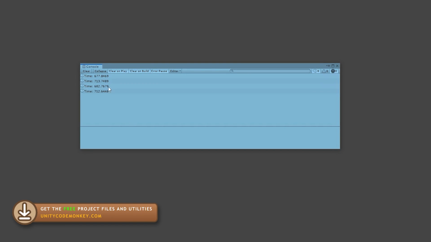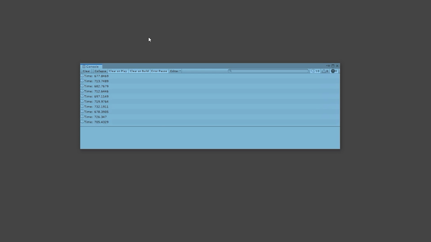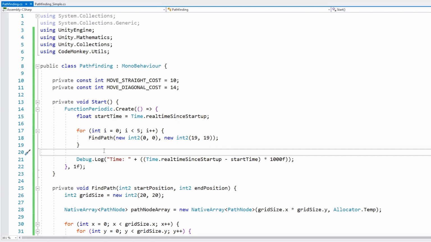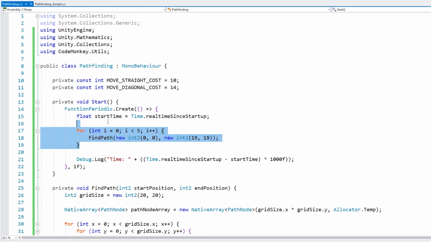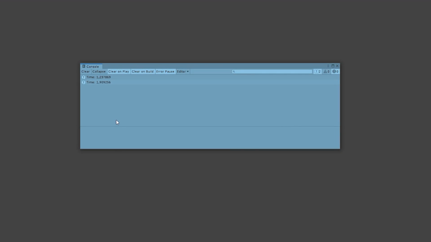Okay, so here we are, and there we have the result, about 700 milliseconds. Now obviously what I have implemented here has not been optimized at all. This is the most straightforward implementation of the A* algorithm using objects. You can implement pathfinding with object-oriented code and get significantly faster results with just a little bit of optimization. But still, let's take this as our baseline. So here we're taking 700 milliseconds. And now let's do the exact same test with our data-oriented version. And yep, there it is. Over here you can already see quite a big improvement, going from 700 milliseconds down to just 1.